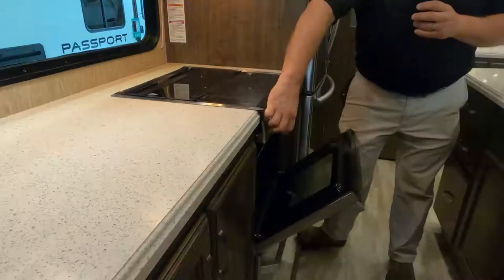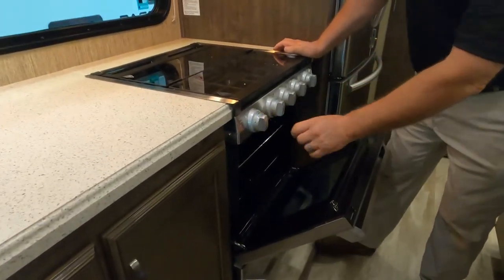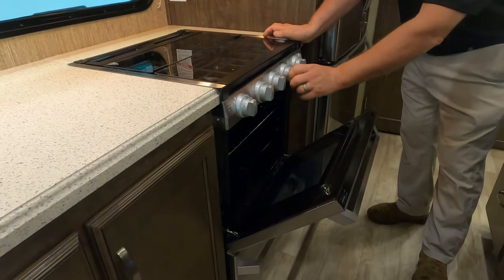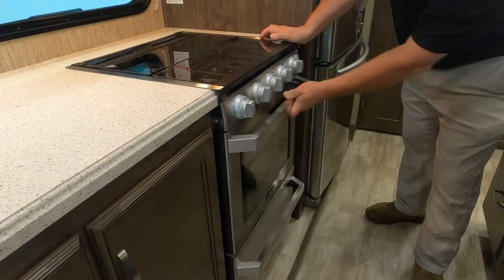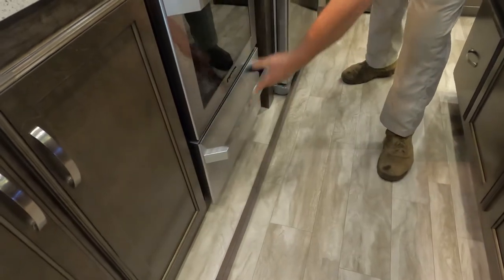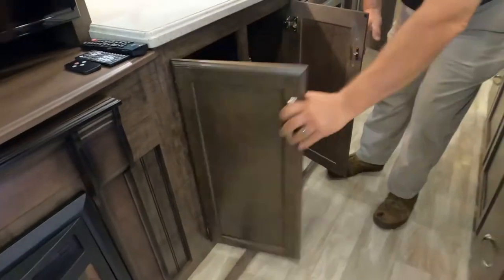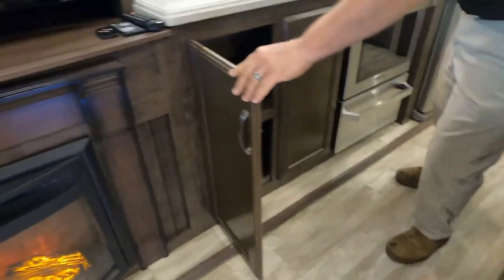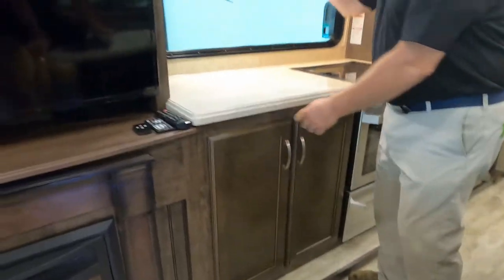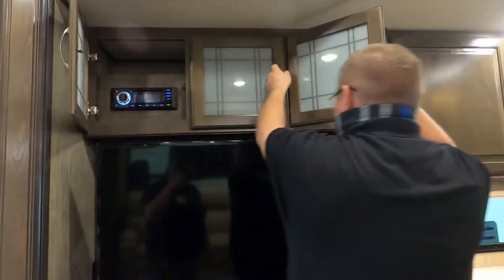Our flame comes up. When we go here, and my OCD kicks in, and all the knobs. You thought you guys were bad, huh? And you have storage here. That's a huge drawer. That is sweet. Oh yeah. You have your storage here, and you have storage up here. I know this seems kind of silly, but it's just showing you that the hinges do in fact function.